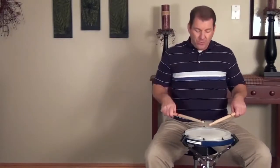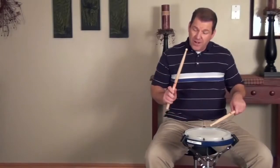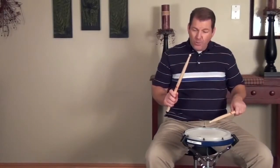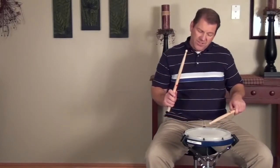So the first stroke is called snap stroke flam. If you remember from snap stroke in the preliminary stroke development exercises, we lift the stick up, we stop at accent height, and now when we go down, we're just going to drop both sticks at the same time. Obviously, if I drop them at the same time, this one's going to hit first. It's much closer to the head. It's a relaxed tap stroke. This is an accelerating accent stroke. So we go down. Ready? Listen to that a few times.